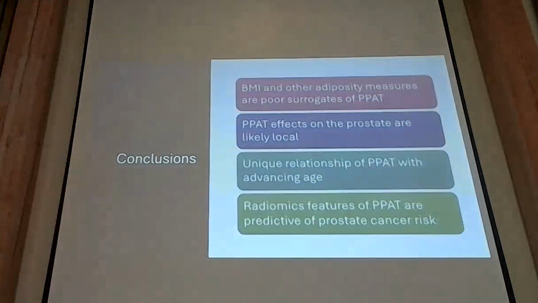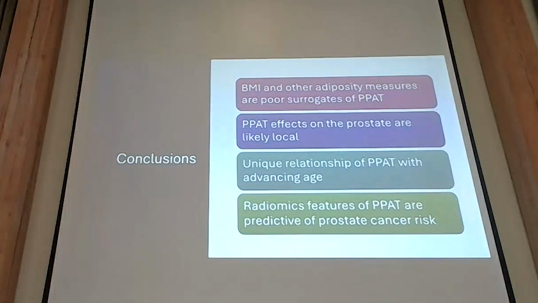So I'll leave you there. The few takeaways that we have so far are that BMI and other adiposity measures and surrogates aren't very good surrogates for PPAT, which really needs to be measured on imaging to understand it better. We hypothesize that the effects of PPAT are most likely local and not systemic. We see an interesting relationship of PPAT with advancing age that we'd like to look into more, and we have preliminary evidence that there are some aspects of this fat depot that could be important for prostate cancer risk.